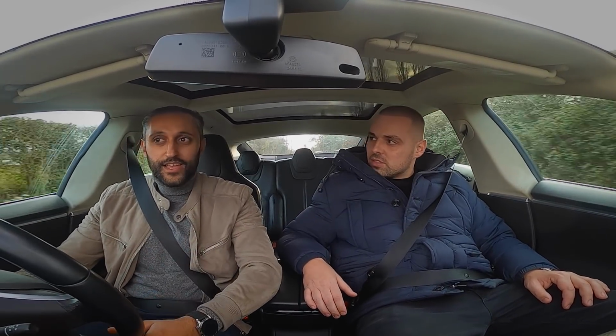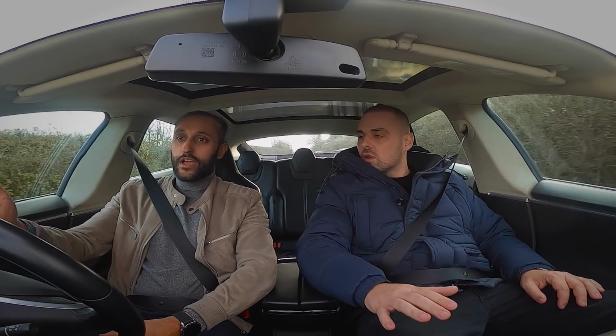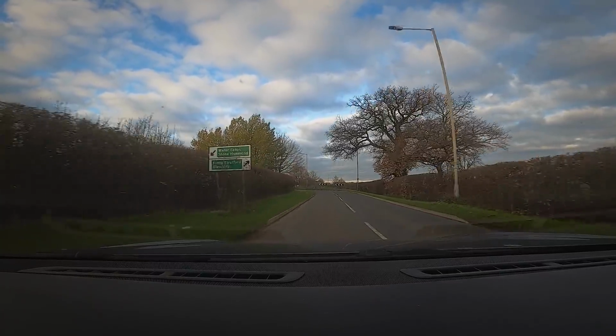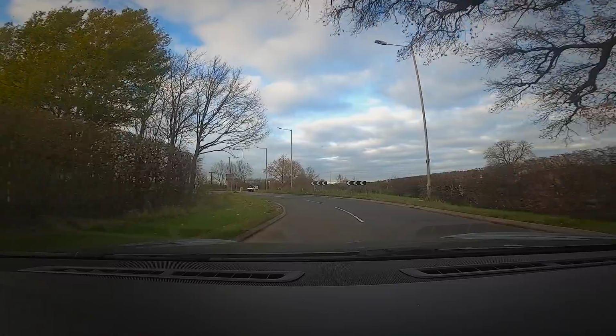Feel the regen, yeah. So what do you do, hover on the throttle all the time? No, I mean when you're genuinely driving. So when I'm driving, I can just let it go slowly, and I can control how much regen with my accelerator. So that's regenning the battery, is it? Battery as well, and slowing it down. So it's putting a bit of charge in the battery. Oh, that's mad. I didn't even know that. We'll go left.